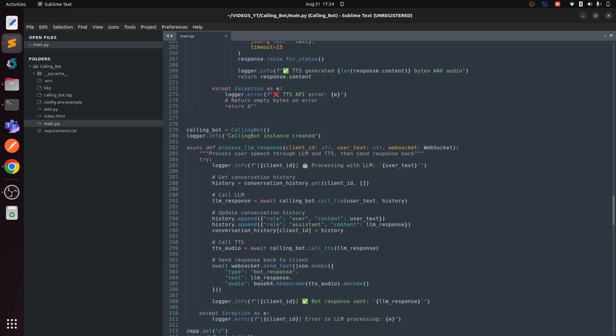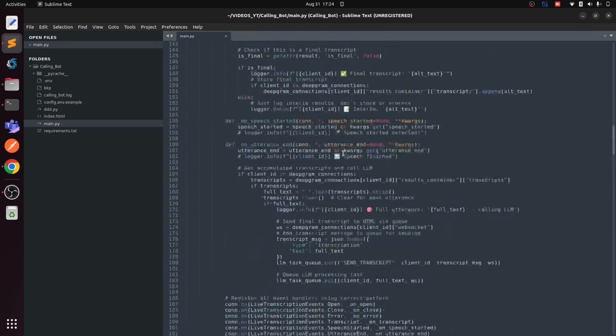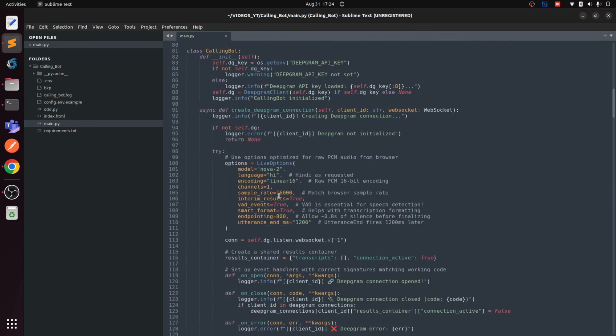There are a few differences if you want to use it over a call. Let's say Exotel uses the 8000 frequency, it uses linear PCM encoding, so this will work. It's just that when you're sending the final audio, it has to be converted into bytes, but that's straightforward. You can get it from Exotel itself.